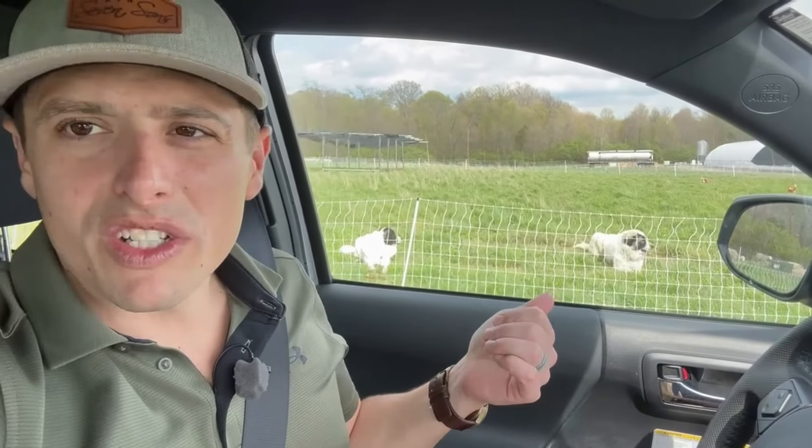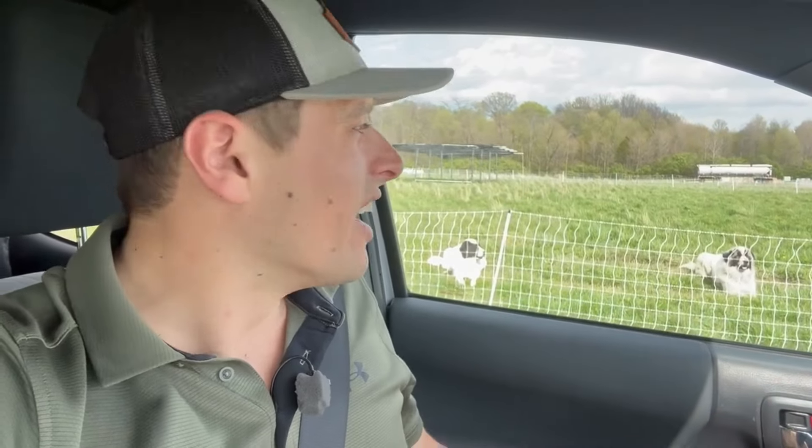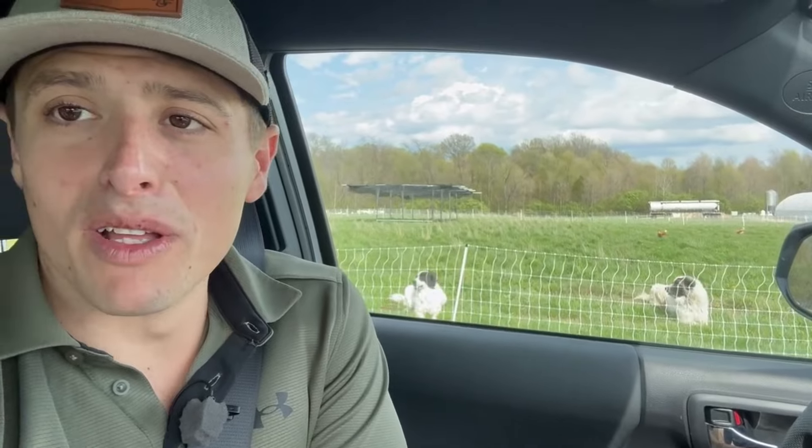Specifically, the breed we use is Great Pyrenees, but we've also started mixing in some Kangal and Krakachan. There are a lot of different breeds out there. The dogs take a lot of work to train up, but once you have a system in place it's pretty straightforward. I would plan on budgeting at least a year to a year and a half training up a pup. It's a lot easier if you've already trained one dog — introducing a new pup to a trained dog usually helps, as the trained one will help train the other. I won't go into all the details; there are plenty of books and videos with better tips than what we can offer.